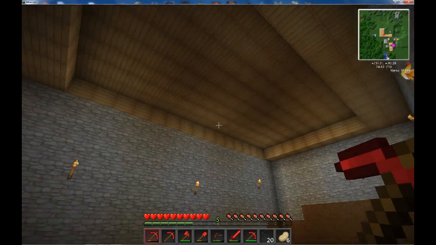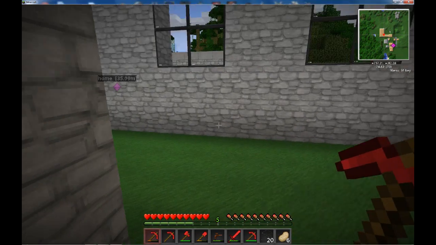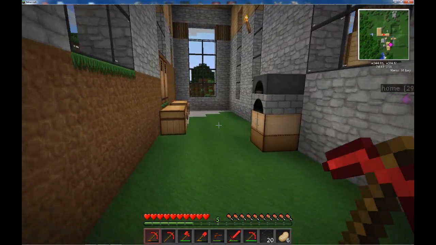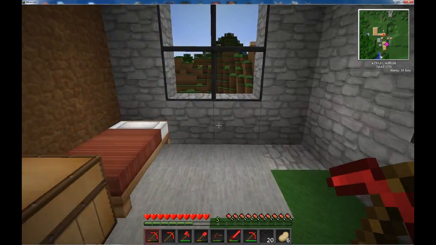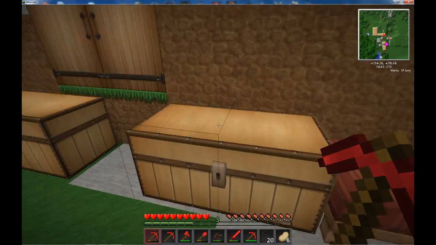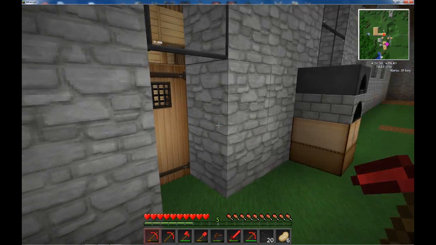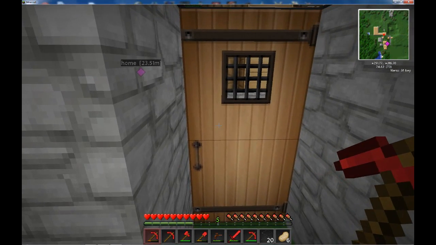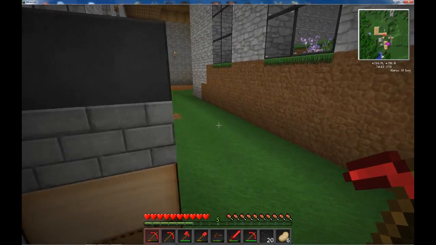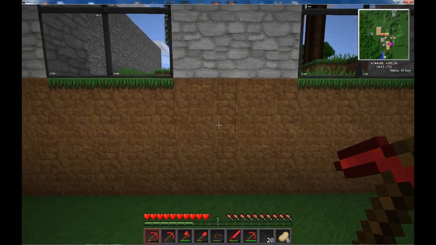Oh, look how nice my room looks. I've got to fix the ceiling a little, but otherwise, it's looking nice. My big factory, both factory house. Maybe I'll move my bed to a different one of the villagers' homes. Look at the doors, nice. I'll have to make an iron door. Anyway, very nice. So I just wanted to show you that.